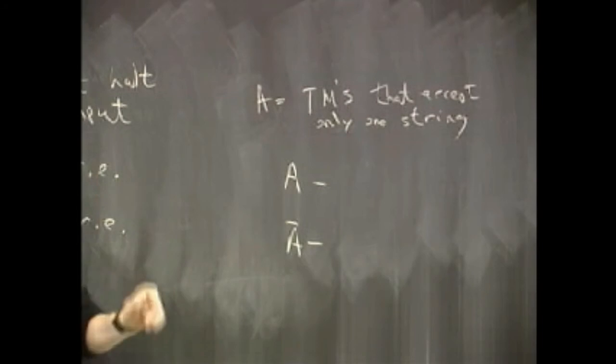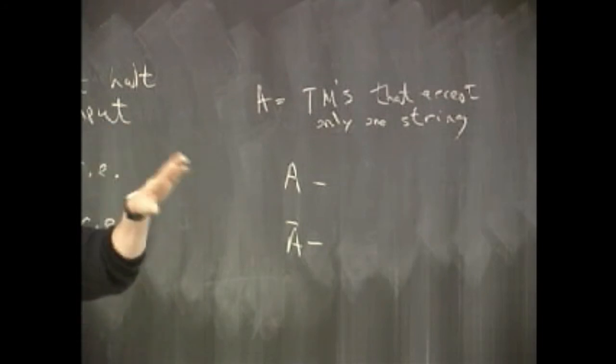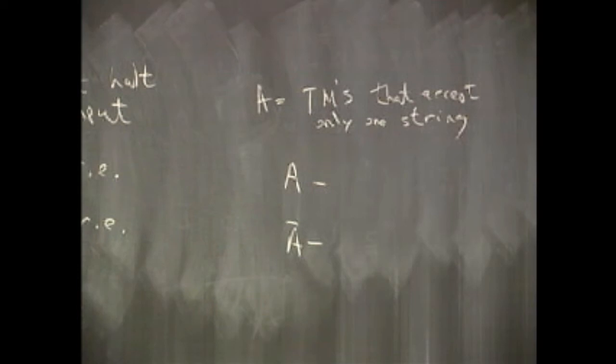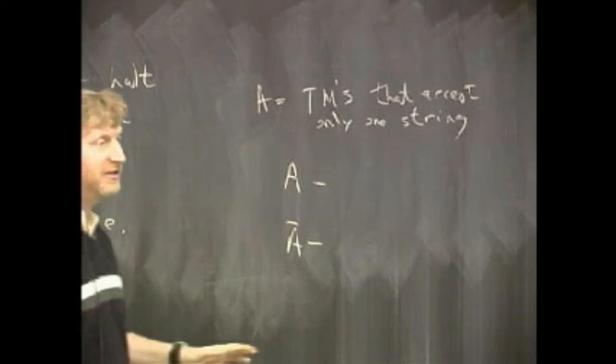What about if it doesn't accept any string? What about if I go ahead and simulate, and I do my dovetailing parallel trick. I mean, I got everything running at the same time. I got the first string running. It's been running for 2,000 steps. The second string has been running for 1,999 steps, etc. I'm up to the 2,000th string, and I keep expanding more strings into my alphabet and into my machine, and I keep working on them. And I've done this for, say, the first 2 trillion strings, and none of them have gotten accepted.